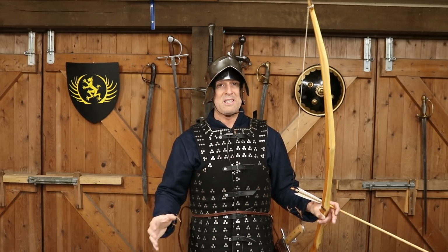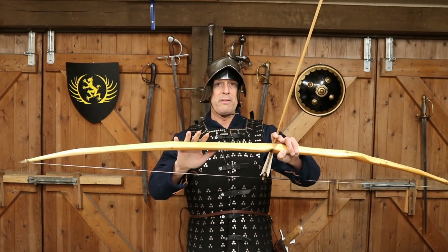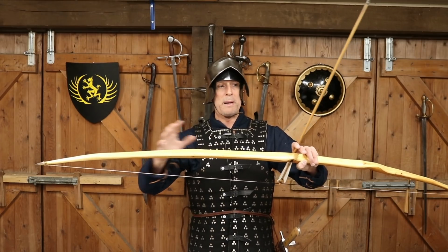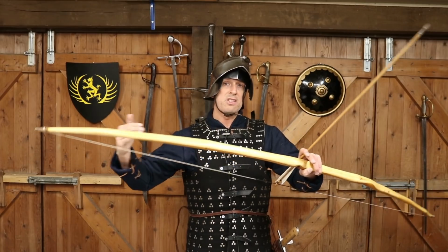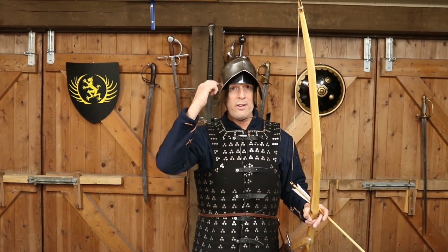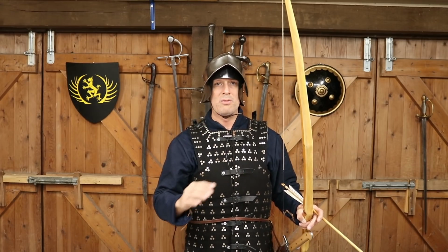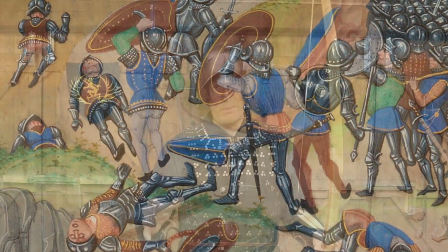So what this is a test of is the English warbow, or the English type warbow of that period, of a considerable power, 150-pound draw weight, thereabouts. And an arrow which is specially designed to go against opponents of that period, against a breastplate which is probably, coupled with the helmet, the most able to resist any sort of damage or being compromised of any part of the armour on any combatant on an early 15th century battlefield.